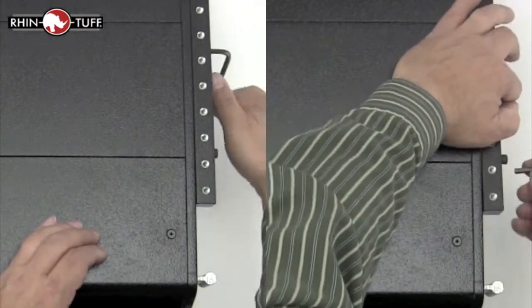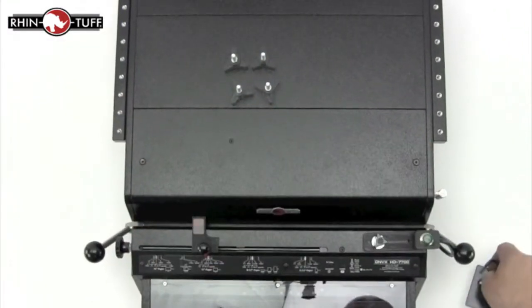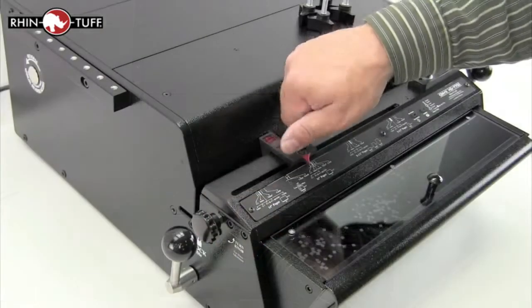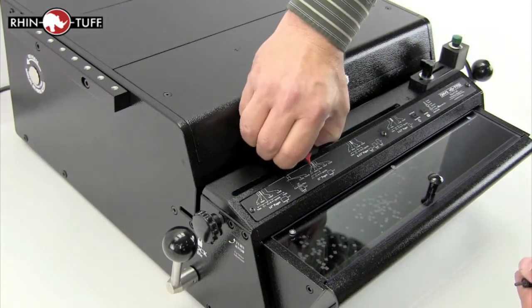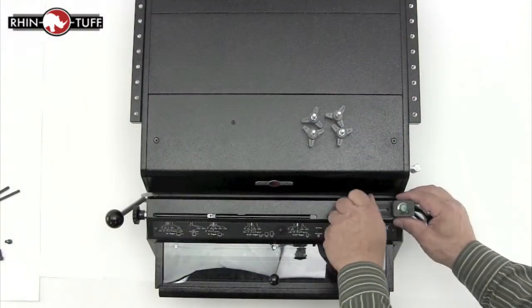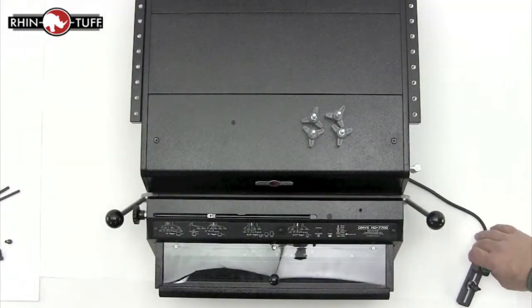It will be these 2 frames on which the ejector portion of the Onyx APES 14 will be fastened. When these are in place, make sure the top of the machine is completely clear, because we will set the paper ejector part of the Onyx APES 14 right there. But before we do that, we first have to remove the paper stop. Simply unscrew it and pull it right off. Store it someplace safe. And if you have a palm switch installed on your Onyx HD7700, remove it as well.